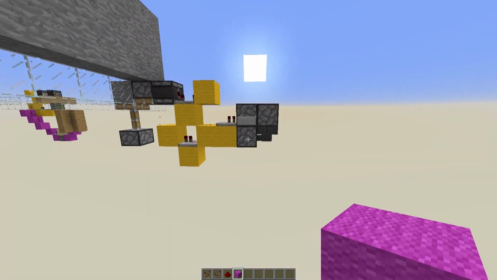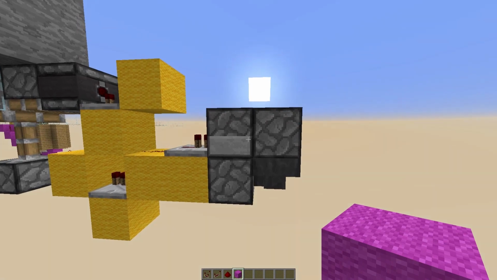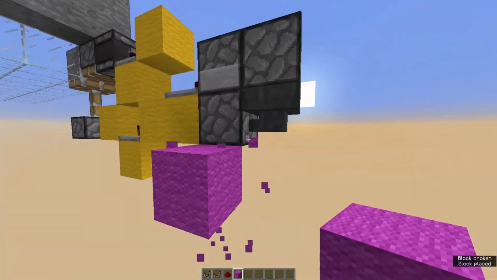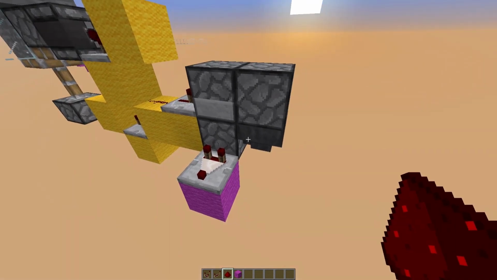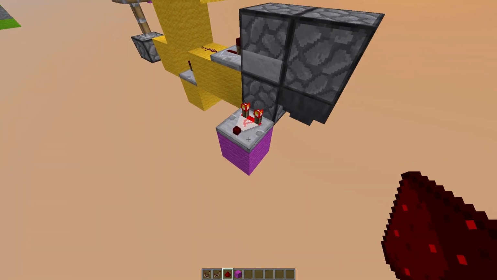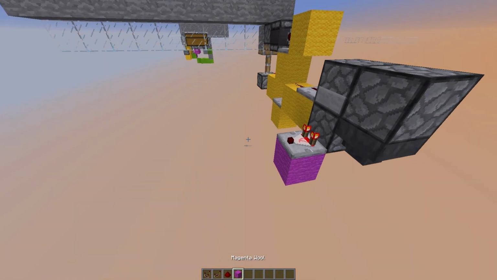Now we want to come to the opposite side of this T flip-flop system, that's what it's called, yep. And come 1 diagonally down from the hopper, from the dropper that the hopper is going into, and place a comparator on the block, coming out of it. Then you want to place a spare block into this hopper, which then should activate this comparator, because it gets pushed into this dropper. And it does.